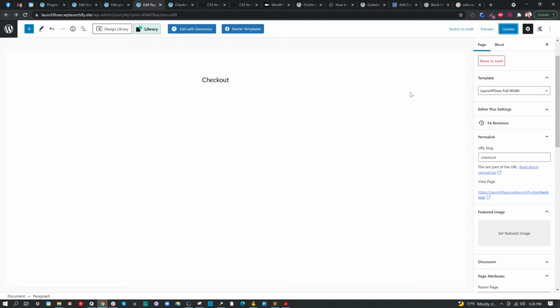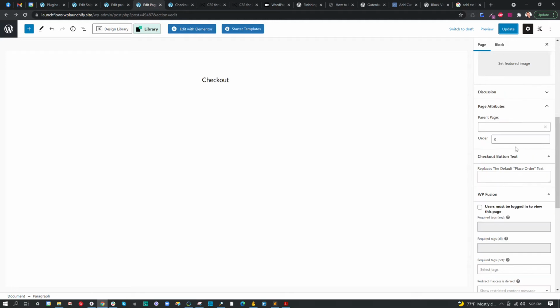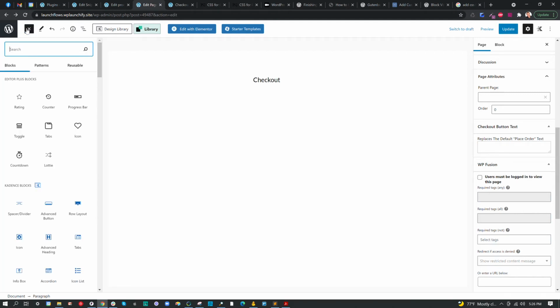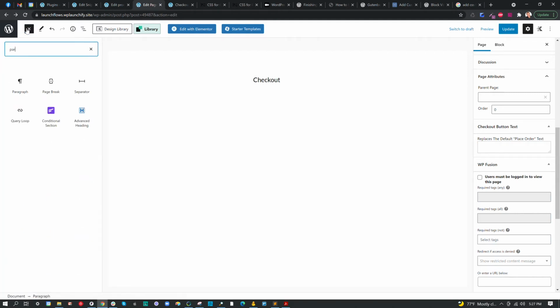Now, I've done this before, but I want to show you how I can also use the Editor Plus to actually hide it. Let's say, for example, I'm working with the additional fields, or maybe I want to hide one of the other components that I've customized and put into my layout. Simply do this. Use the blocks, and I'm going to go ahead and use a paragraph. That gives me more control than the shortcode.